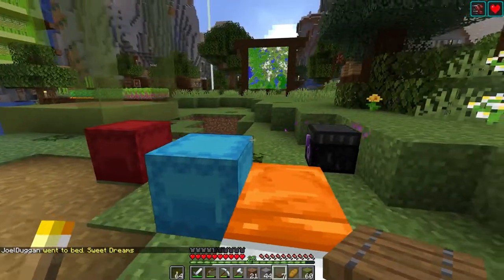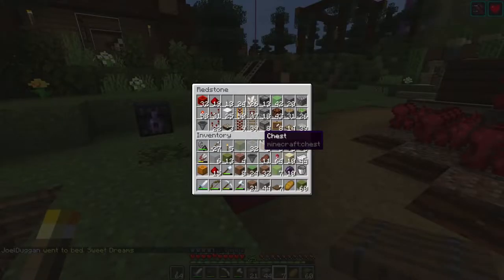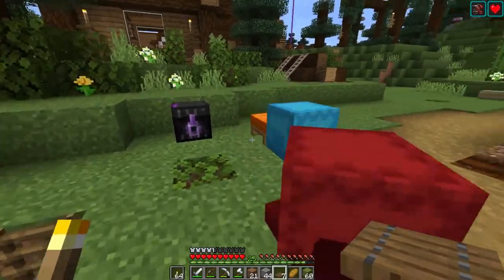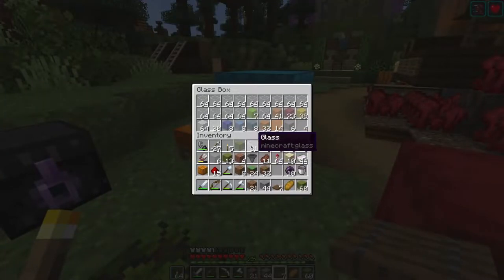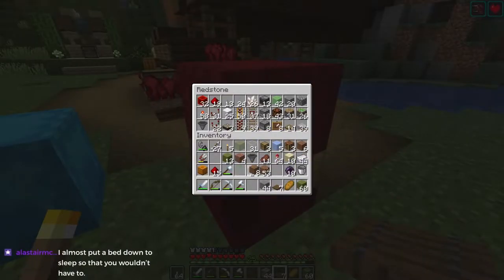And what is this farm exactly? This is going to be a pumpkin and melon farm, and I will show you the basics. It's heavy on the observers. I need to dump a bunch of inventory here. It's heavy on the observers, and it's heavy on pistons, but it's pretty cool.